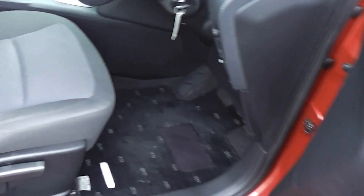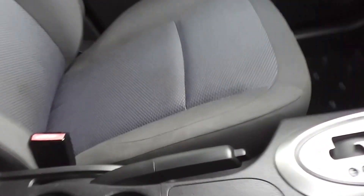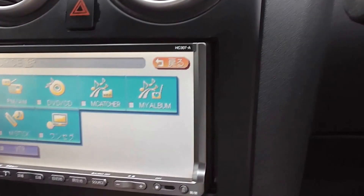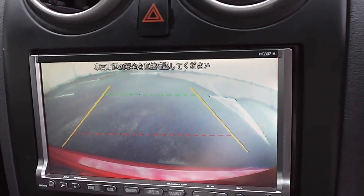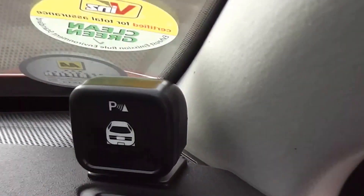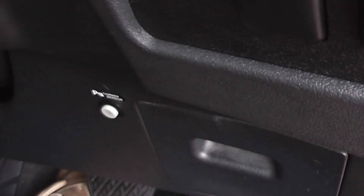Let's have a look on the inside. It's got the black cloth trim throughout. This car is a non-smoker's car, so there's no smokey smells, no cigarette burns on the seats. Very clean and tidy trim. Couple of cupholders there. There's a CD player and a feature of the CD unit is a reversing camera on the screen — put it in reverse and you've got the view out the back. So not only have you the parking sensors, you've got the reversing camera as well. That's where the sensors will light up in that little box there, and you can disable it with that little button there.